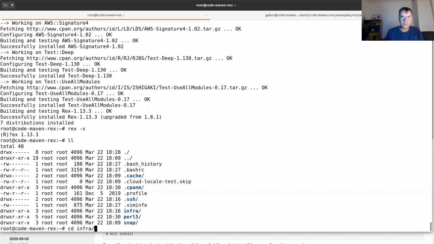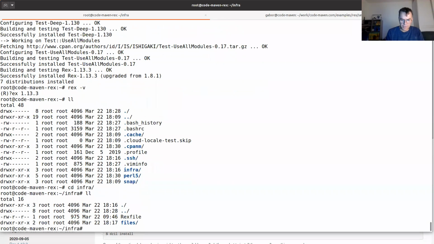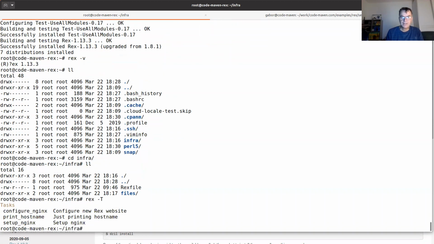And we have the infra directory here, and we can use Rex -t, and we can say Rex... Okay, what were the names? Okay, rex -H ubu1, print hostname, actually, ubu1 2.